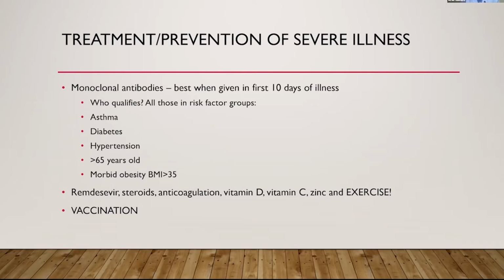So they do have to allocate it more to those higher risk categories, many of which fall into what we just discussed on the previous slide. But I will say, asthmatics, anyone with asthma who takes a daily inhaler qualifies to get this. Anyone, again, high blood pressure, morbid obesity, age over 65. And there's some other indications as well I didn't put here. But for the most part, this is another reason why it's so important to identify the illness early. If someone's not feeling well, get tested right away, because if they test positive, their physician may figure out if they qualify or not to get this treatment that prevents people from getting worse.